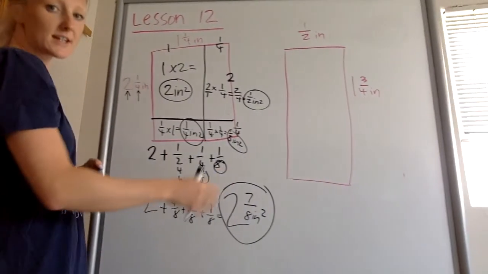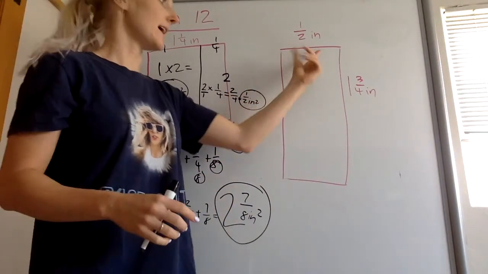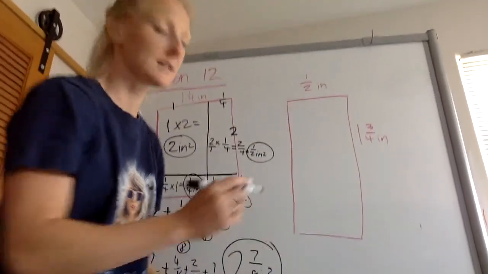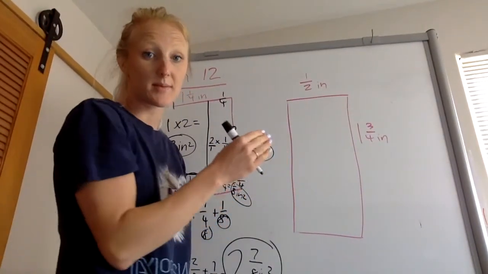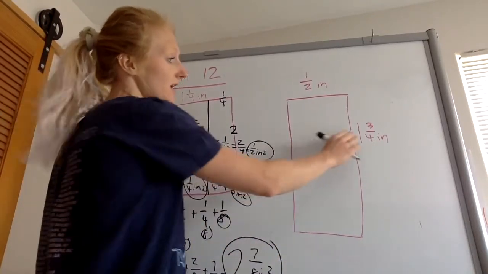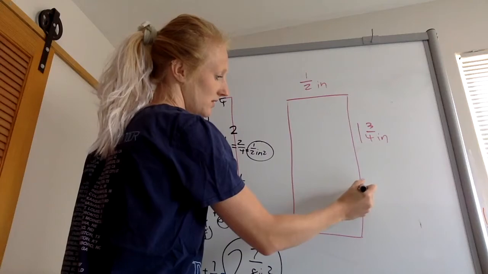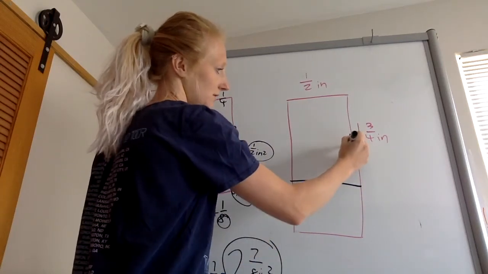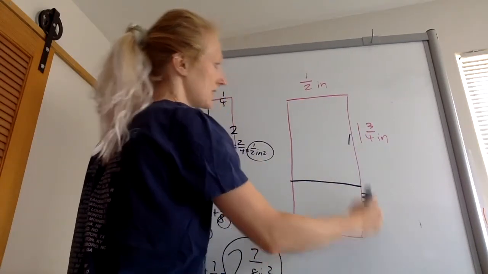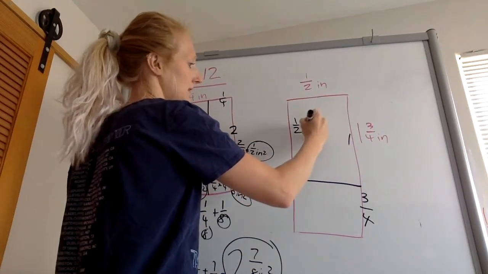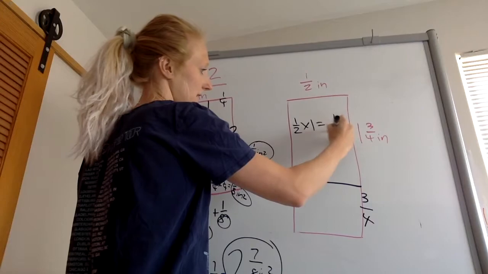Okay, moving on to this one. Obviously, this is not a 1/2 inch because it would be a lot smaller, but I just made it bigger so you guys can see. The 1/2 inch I don't need to separate because there's not a whole number that goes with it. For 1 3/4, I'm going to separate it into, here's 1 whole, here's 3/4. So this rectangle here, the length is 1/2, the width is 1. 1/2 times 1 equals 1/2.